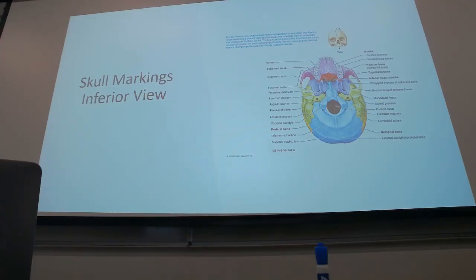So if someone commits suicide by slashing the neck, it will have 3 chances of dying. Well, 6 if they do side by side. Because you can either hit the internal jugular vein, which drains a lot of blood from the head, and the person will bleed. It can also damage the carotid, which has a lot of blood pressure to provide blood supply to the brain. And if not, it damages the vagus nerve that helps to regulate the heart rate. So this is kind of a susceptible area in our body, the neck area.